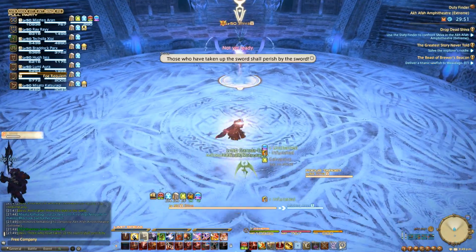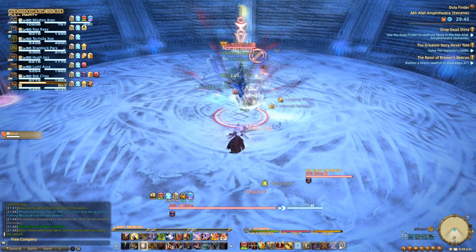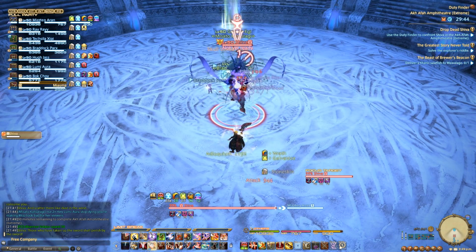You'll find that most groups will tank Shiva just north of the center of the room, with the raid stacked on her butt in the middle. This allows for optimal movement for any incoming mechanics.